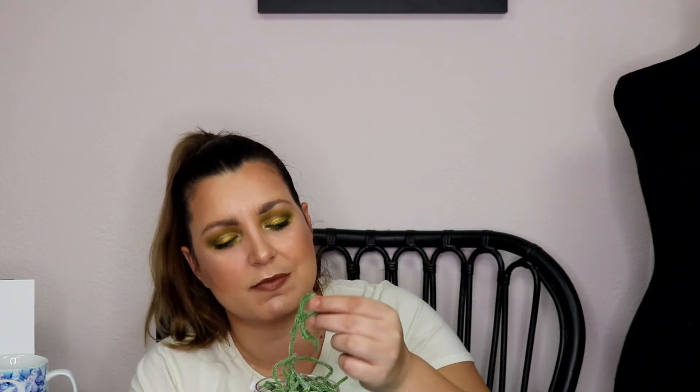Next up I got some sour apple laces. They all come sealed, so you know they're sealed for freshness and no one touched them. If you could smell — you know, like if you go to a candy store, how they smell — I love the way that smells. Just the perfect garden apple flavor. Mmm, so good.